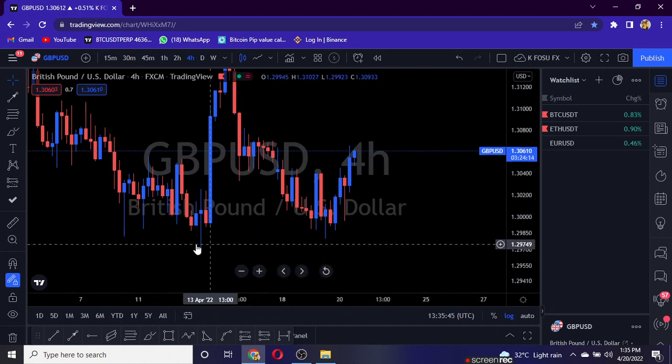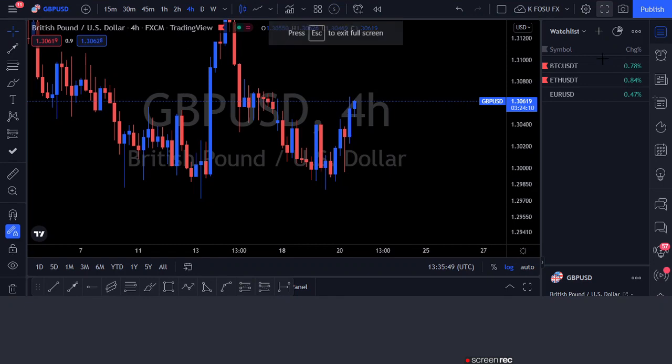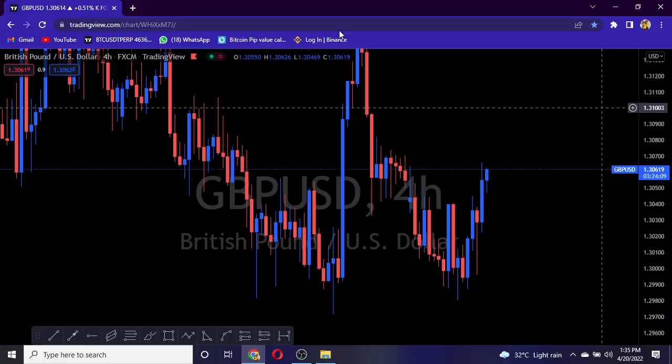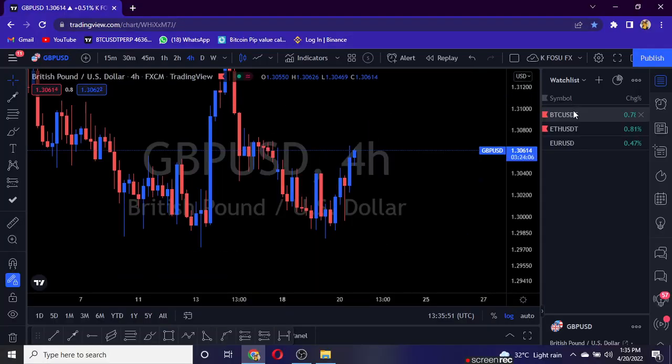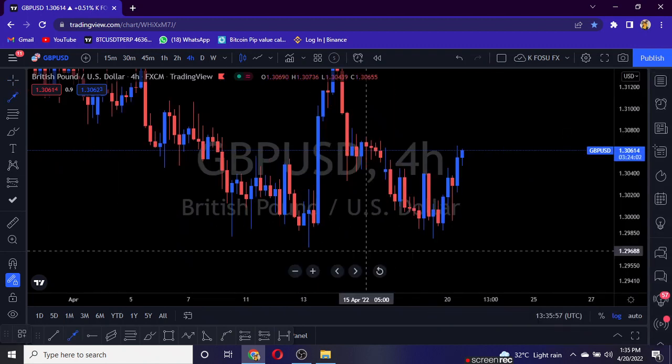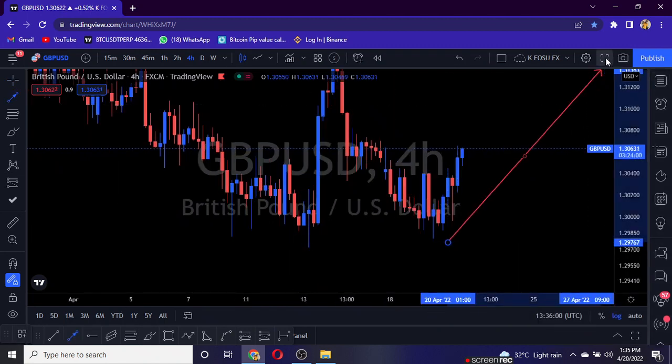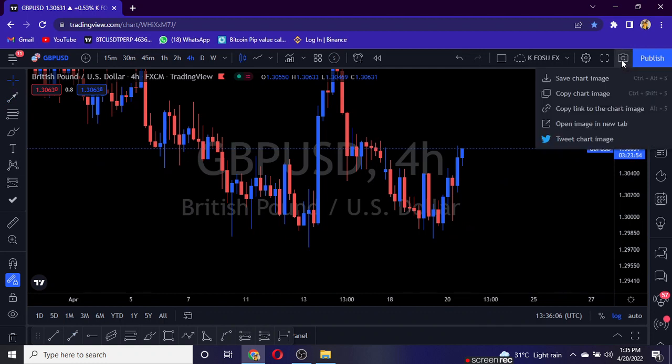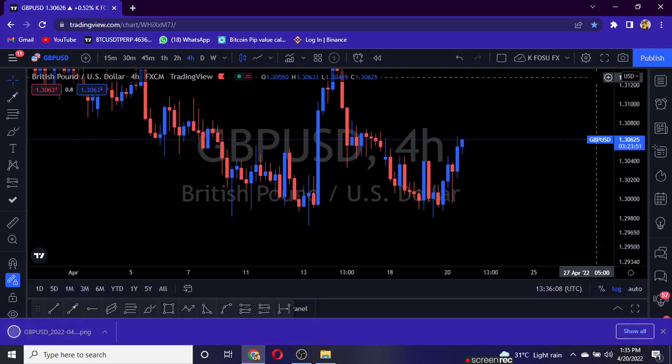Now another thing is how to take a picture of your analysis. Very, very important. We have a picture icon here, in the right corner, which says take a snap. When you take the picture, it will automatically save on your browser, and when you go to your browser, you can see it.